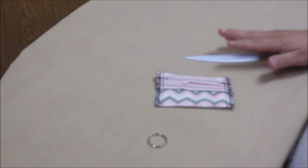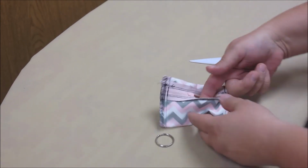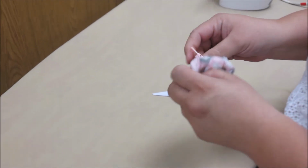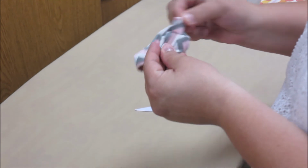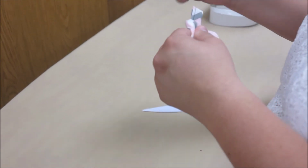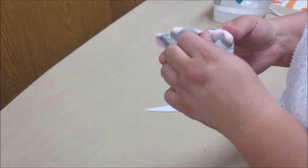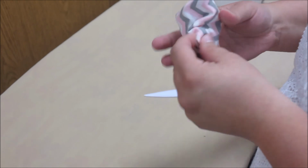All right, here we are at our final step on our zipper earbud pouch. Because we have a little opening here, we're going to reach through and turn our pouch right side out. And if you want, you can grab on that little tab that we made earlier, kind of help you pull all those little corners out. All right, now we're almost done, but we do need to press it in place.